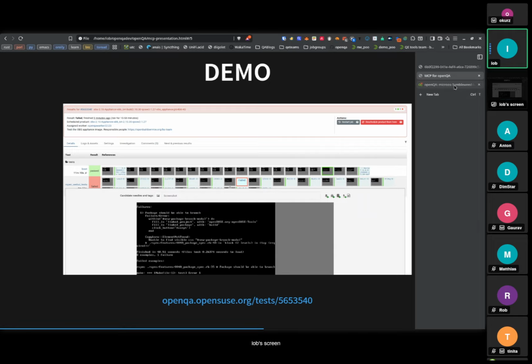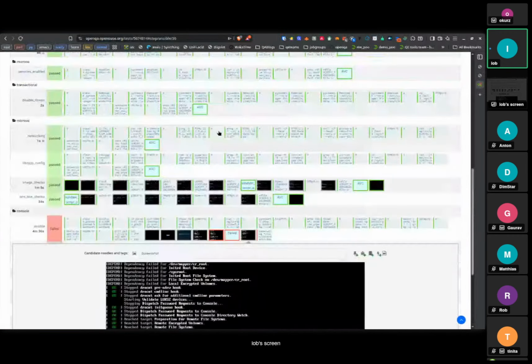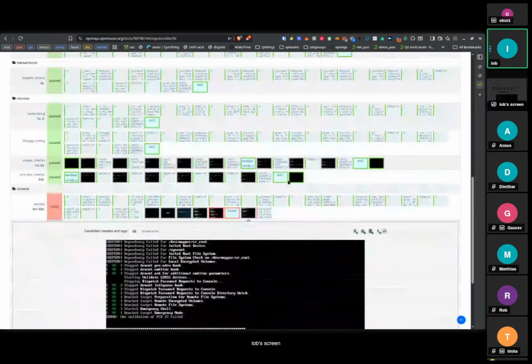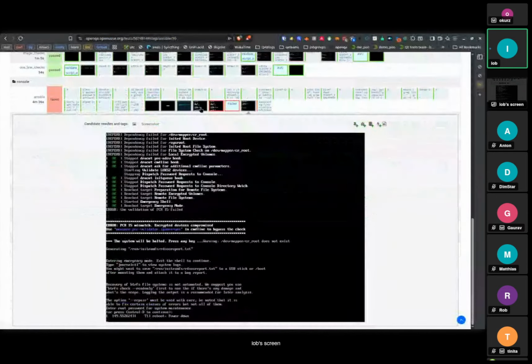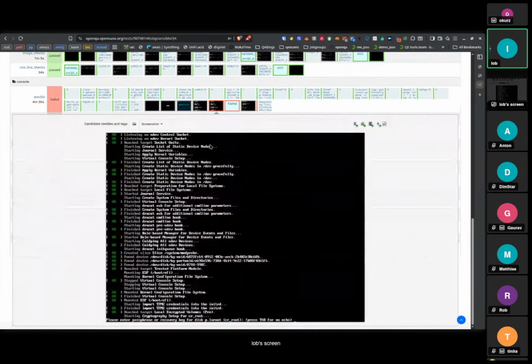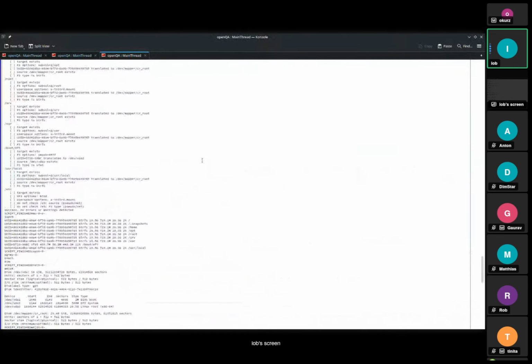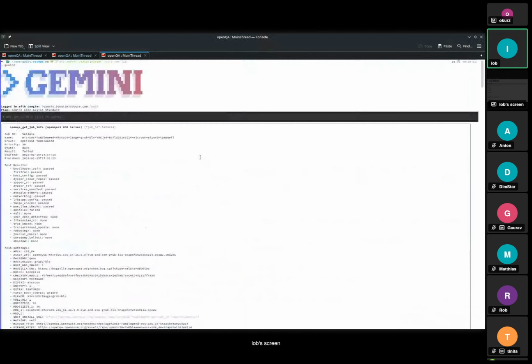So I tried another one, which is the most recent, this one from MicroOS 5 days ago. It fails here. You can see the error clearly. The openQA fails in the needle, and it's not a real live demo, for good reasons.